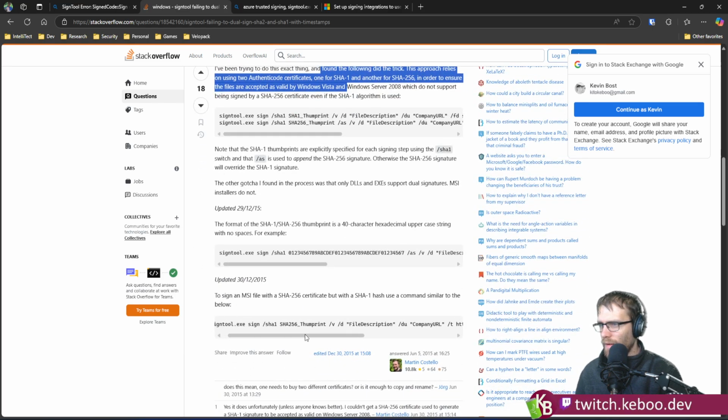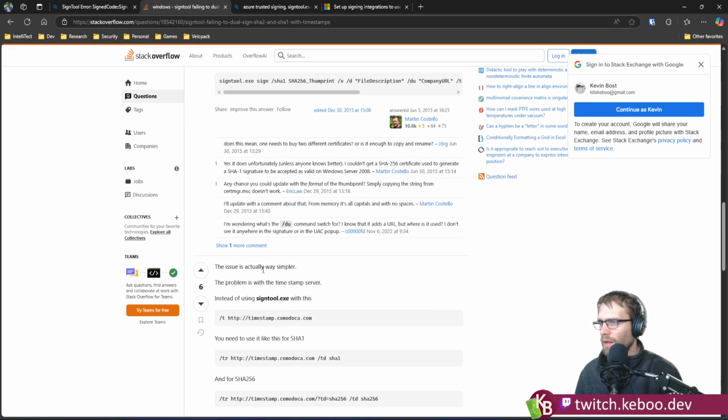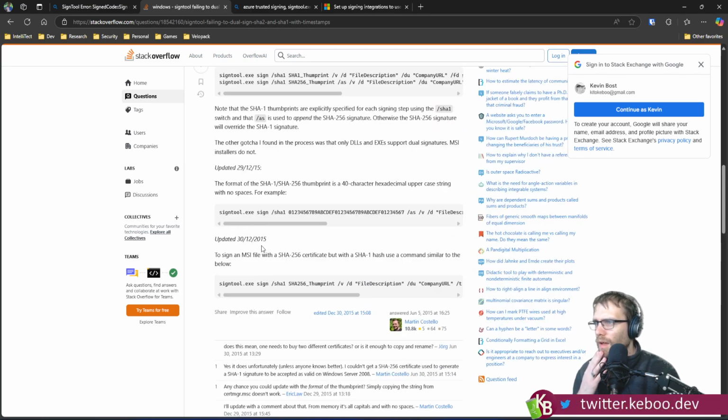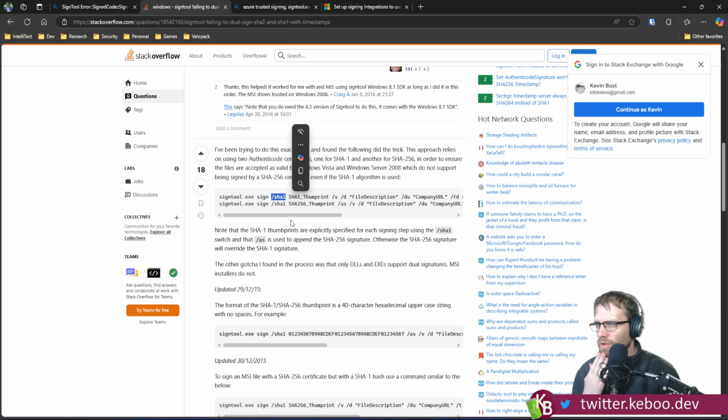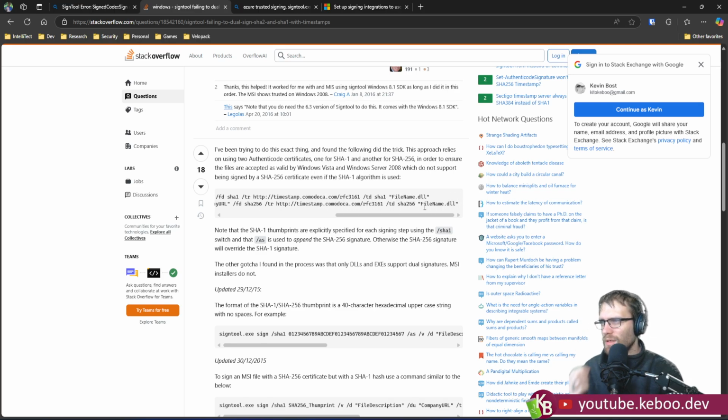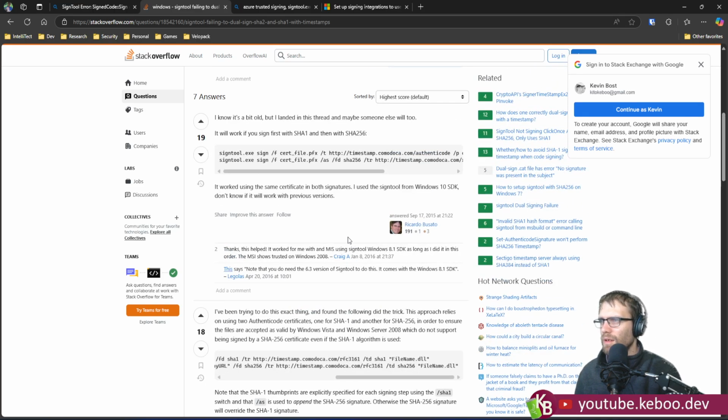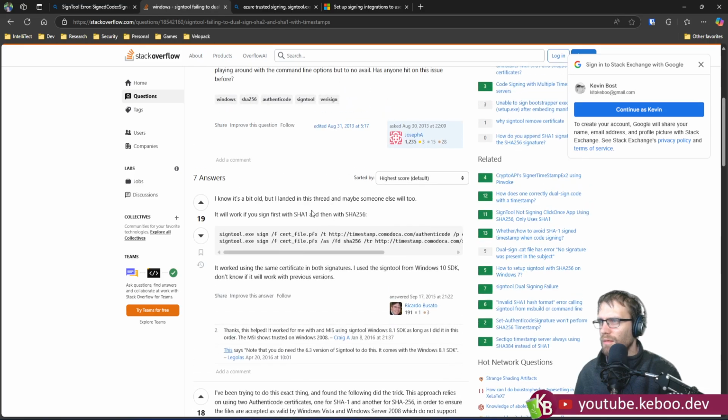Nah. Let's see. I'm trying to understand what the expectation is here. Switch to SHA-1 and then put the SHA-1 thumbprint in. There's no way that's the expectation. Right? Like that can't.